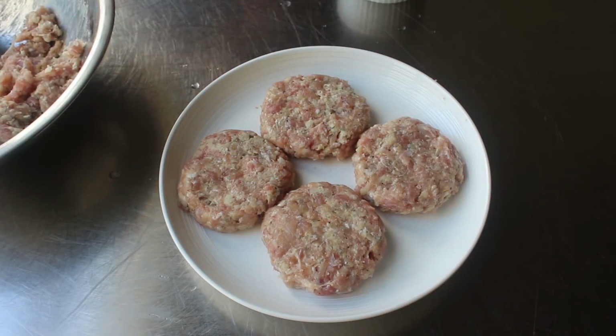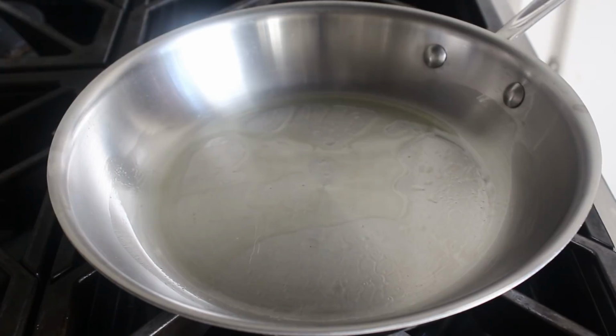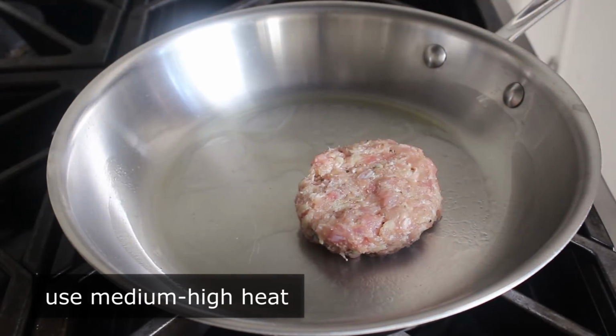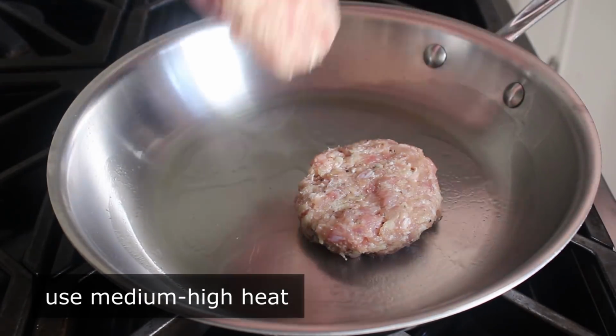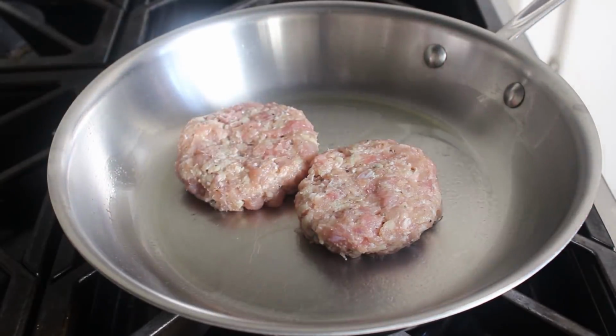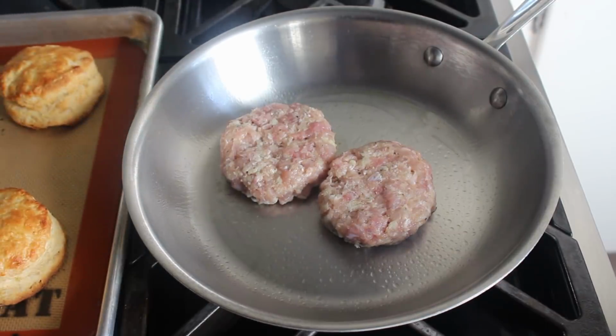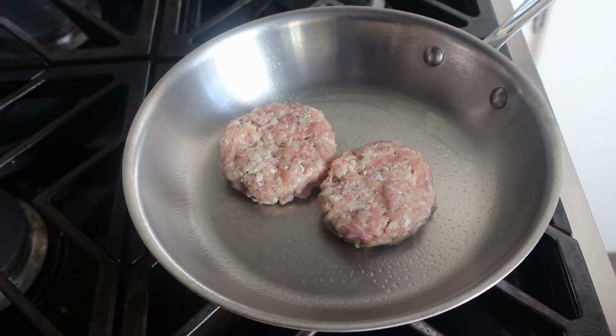And then once our patties have been formed, they're ready to fry, which I'm going to do over medium-high heat, and just a little touch of olive oil. And since I'm home alone, I'm just going to do 1 portion. Oh, and by the way, make sure you go find our buttermilk biscuit recipe and make up a batch of those for this. So yes, we're going to be multitasking here, baking biscuits and frying sausage.